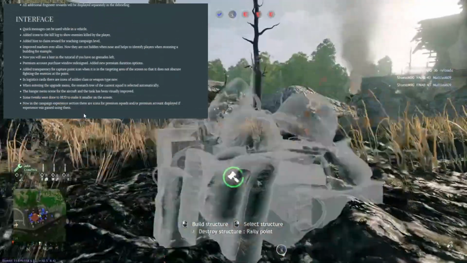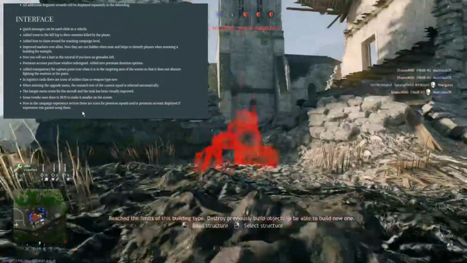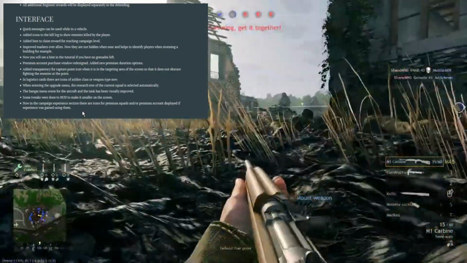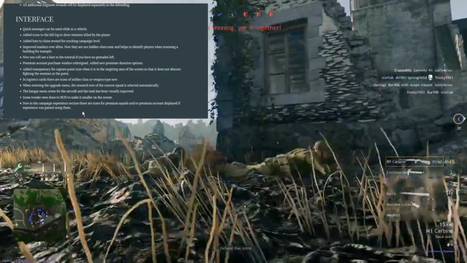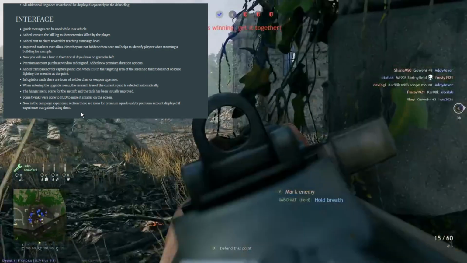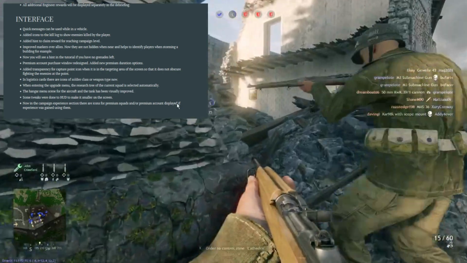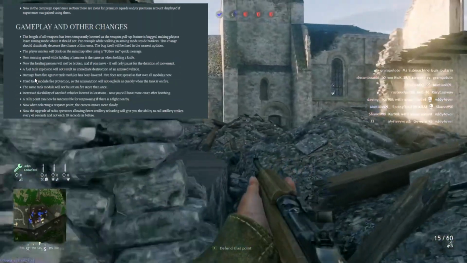Oh, did I scroll too much? Yeah, I did. And now in the campaign experience section, there is an icon for premium squads and/or premium account display if your experience was gained using them. Alright, so we get a better overview of how we gain experience, where we gain experience and how much we got. Then we got gameplay and other changes.